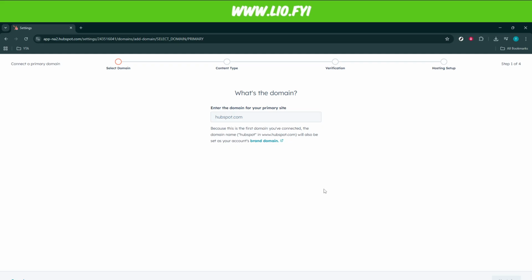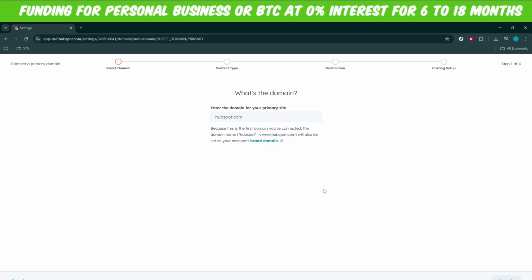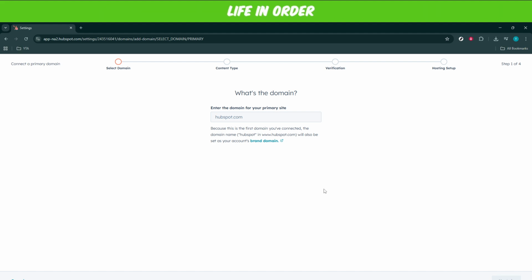Once this setup is complete, HubSpot will automatically synchronize and provide you with access to its suite of marketing tools on your website. This setup not only enhances your website's capabilities, but also centralizes all your marketing efforts, allowing for better management and analysis. And that's it! You've successfully integrated HubSpot with your website. This connection will empower you to leverage HubSpot's robust features, streamline your marketing efforts, and maximize your growth potential.